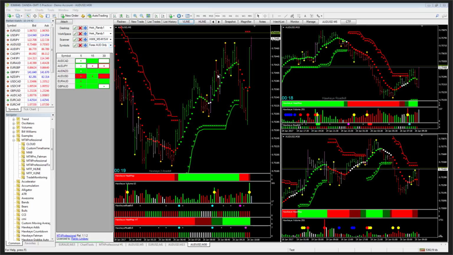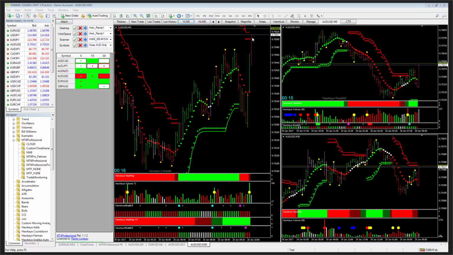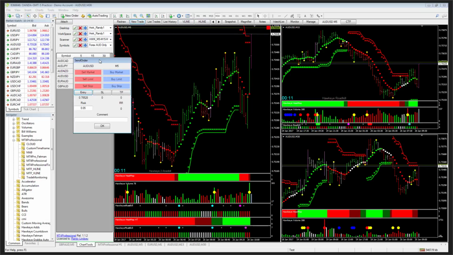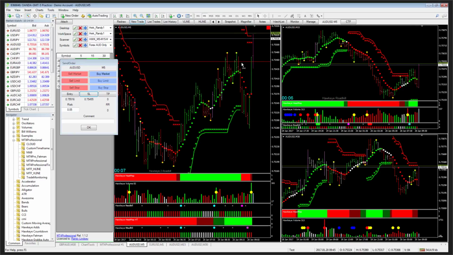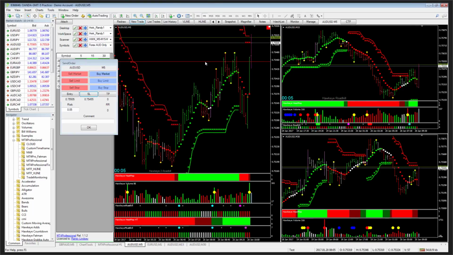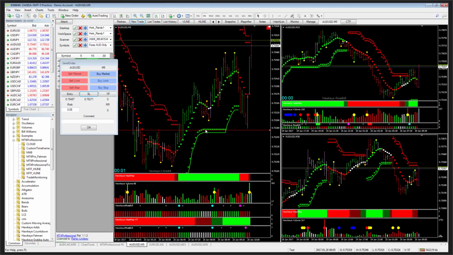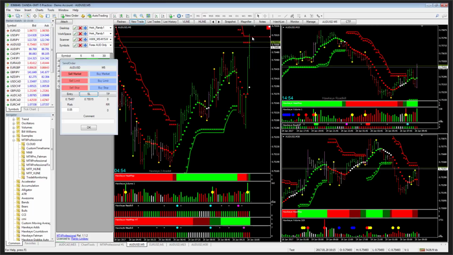All right, say for example, this looks like it's doing a long setup right here. So I'm going to look at trading this to the long side. My stop loss is coming in here. I'll move that to a specific value. I don't want it to come back and suck me out, so I want to start it from here.